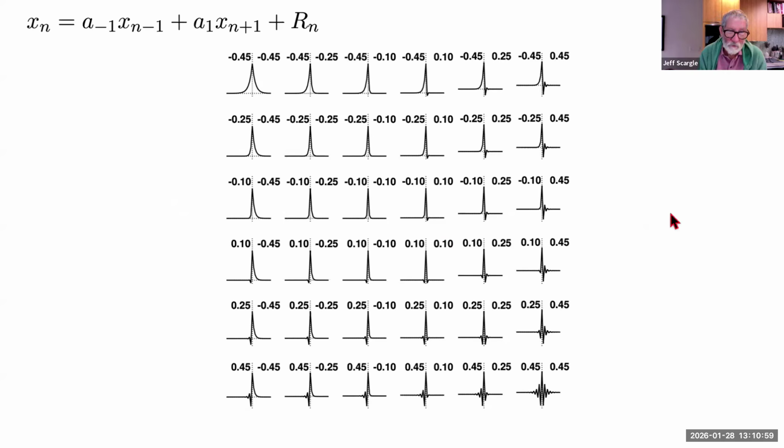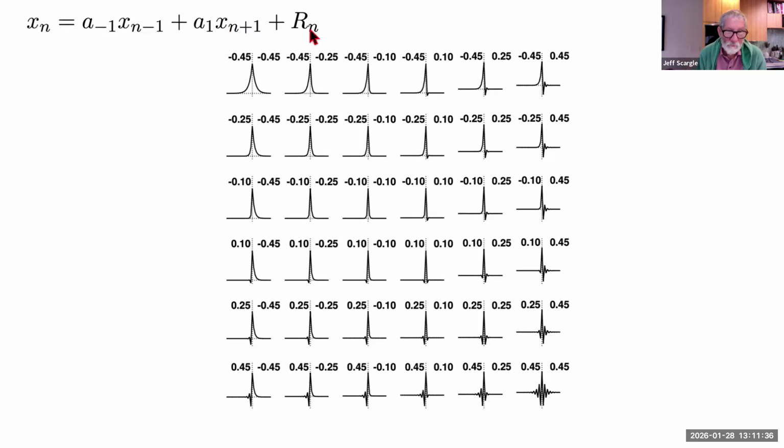These shapes are a whole bunch of different second order autoregressive processes where there's one causal term. Sorry, this is the causal term, and this is the acausal term. So it's a two-sided acausal or non-causal autoregressive model with an innovation that's not Gaussian but is uniform on 0 to 1. That's another thing you have to do, is to stay away from Gaussian innovations.